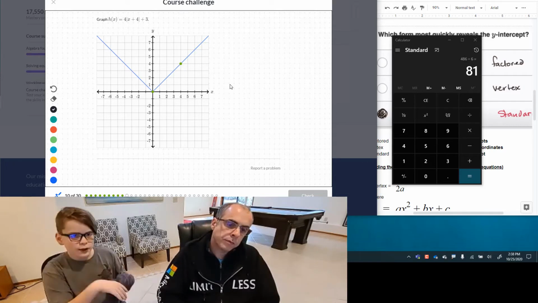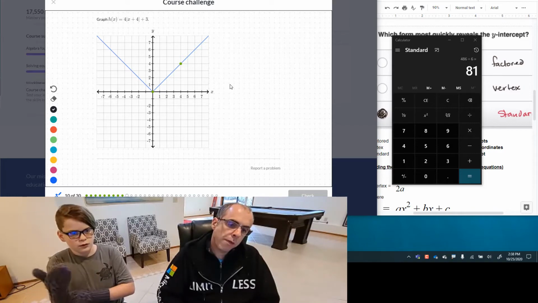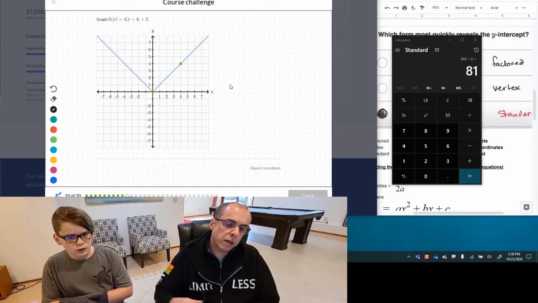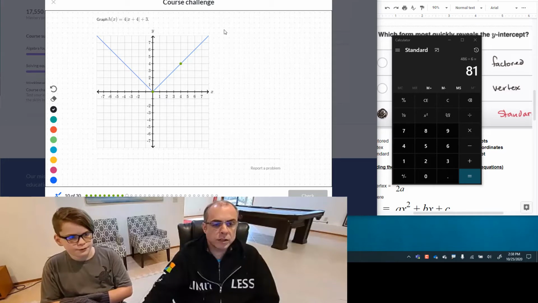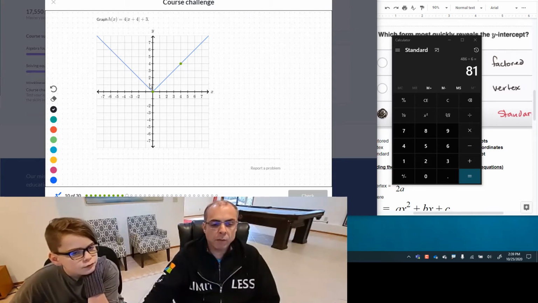So how do we do it? I always forget how to do it, but how do we times it by 4? You have an input and an output. So at the moment, if it was just h of x equals the absolute value of x, it would be this line, right? So then we'd put in the value of 1, we get back 1. So if it was h of x equals 4 times the absolute value of x, and we put in 1, what would we get? You would get back 4.